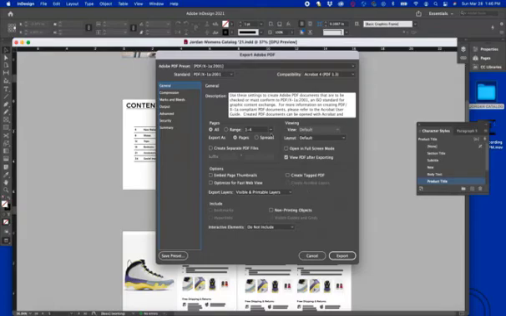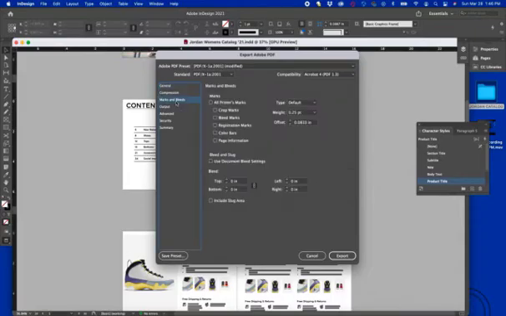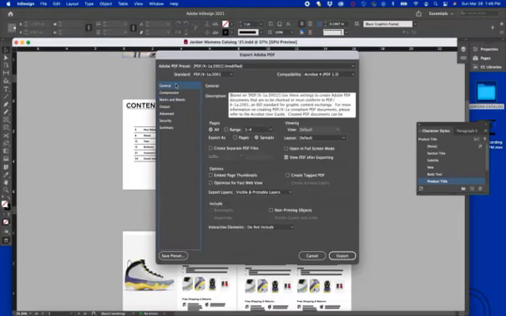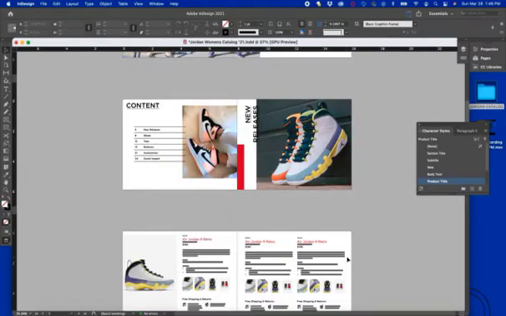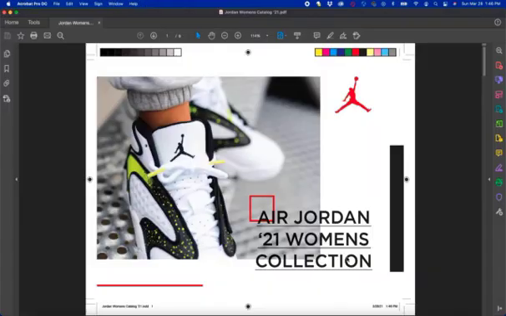Here I want to make sure that under Pages I click Spreads, and I go to Marks and Bleeds, all printer's marks, use document bleed settings. This has to be set up, right? Once I click export, it's creating a PDF.